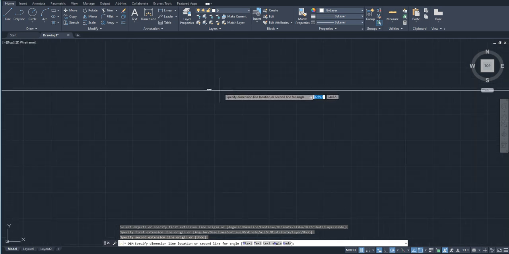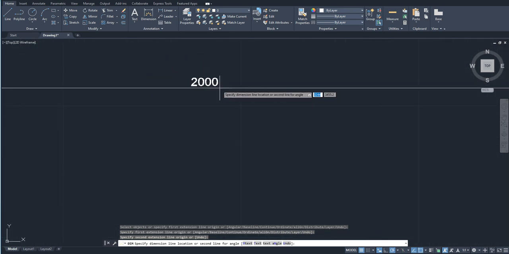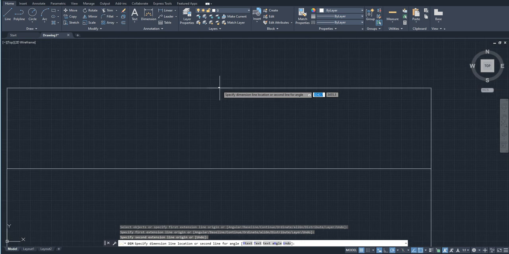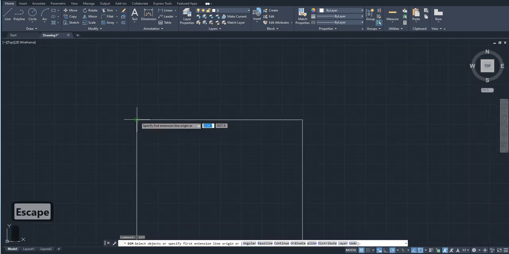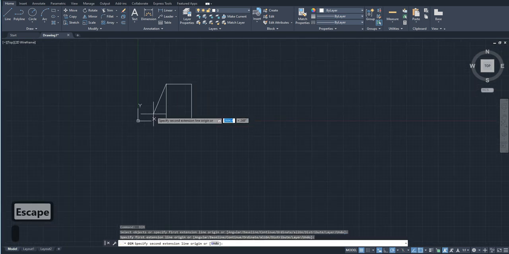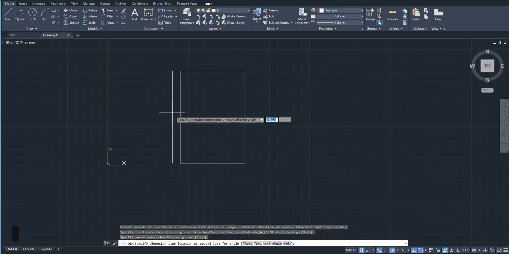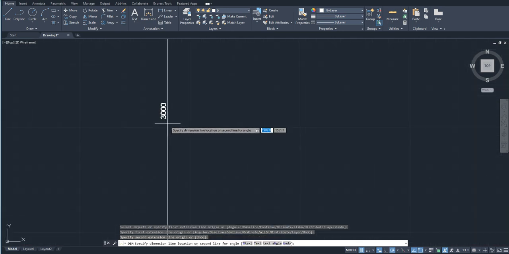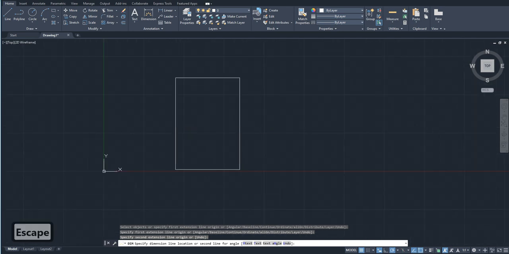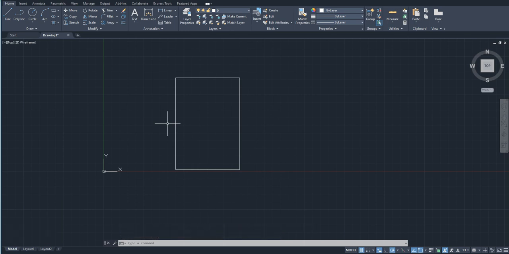You can zoom in and see the dimension is 2000. To enter the y segment dimension, you can just enter this and zoom in to see the dimension to be 3000. Don't worry, I am going to be telling you how to insert dimension lines properly in further videos. So this is the rectangle over here.